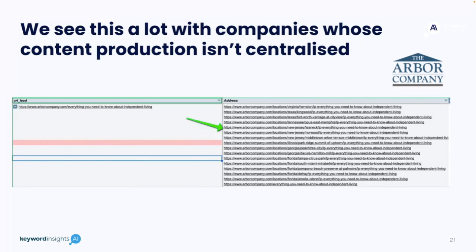I've seen Ashley's comment. They're not using the same article. They're all very different. One is like 7 reasons you should do it, and one's 8 reasons. They're all literally just writing the same thing. But yeah, all centrally located on the same domain, which wasn't great. So yeah, another reason you should do this, especially if you're working with a franchisee or someone who doesn't have a central place where content is managed.